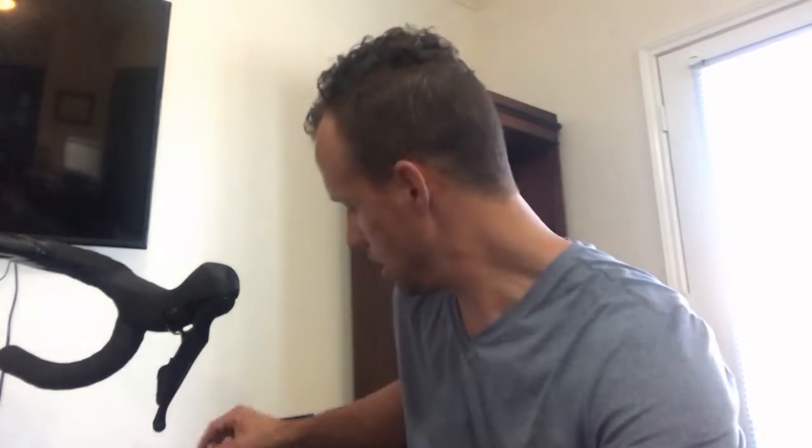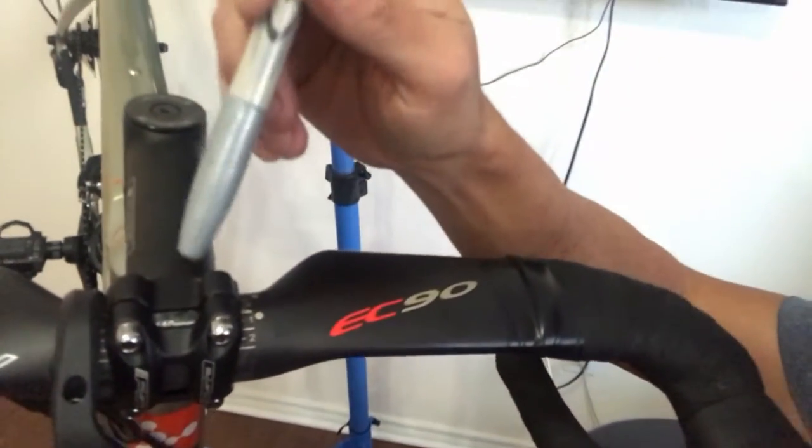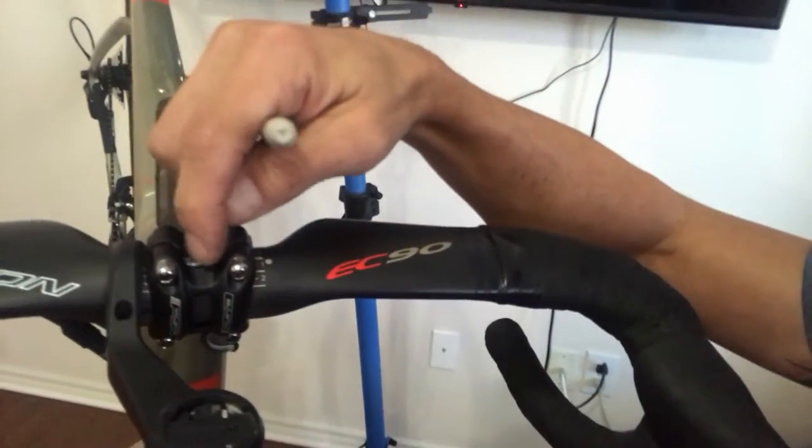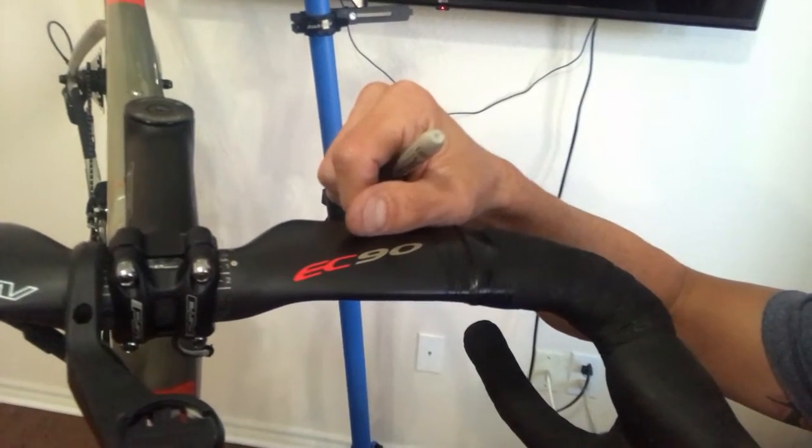So today I'm going to be working on my Argon 18, which uses 4 bolts in the stem that holds the handlebar on. It's a 4mm hex key to loosen those. And a little tip that you may want to think about is get yourself a silver Sharpie. Silver because your handlebar is normally black, so a black Sharpie is not going to do you any good. And what I would recommend doing is finding where you are today. Find a little opening in your stem mount and mark where the bar currently sits today. So before you start making any adjustments, go back and mark where it is right now.